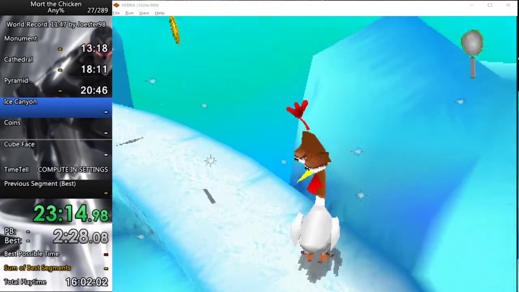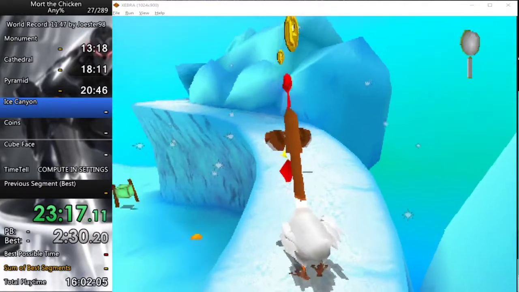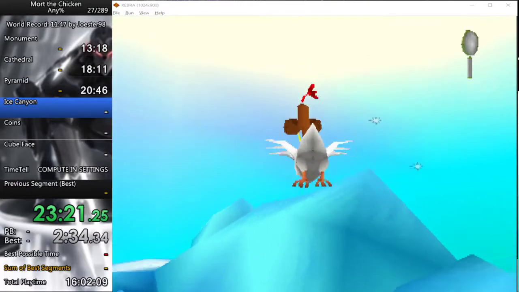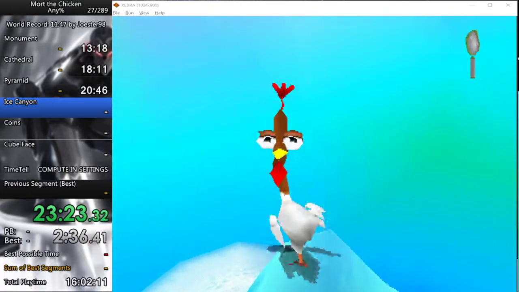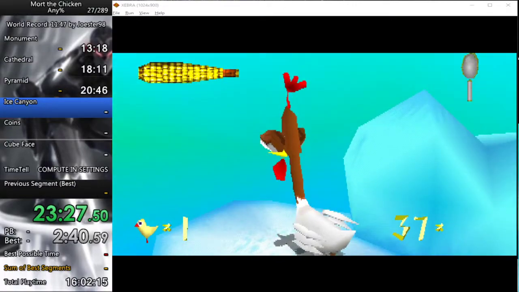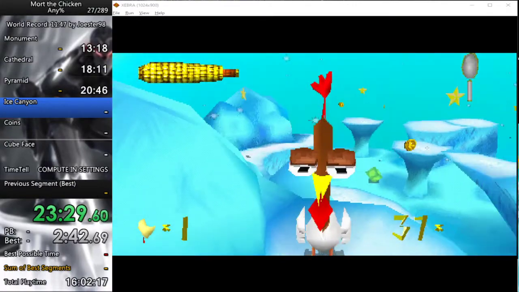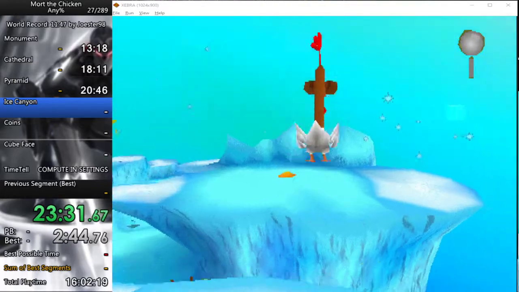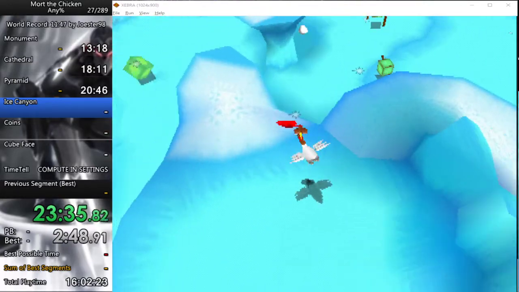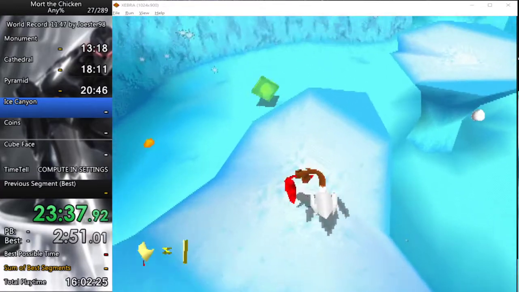Yo, did I just get a proxy, or is that just how this works? Okay, I got all the chickens. It's fine. I just got a proxy. Nice. I finally made it out of the level. I kinda wanna die. That one jump is so dumb.